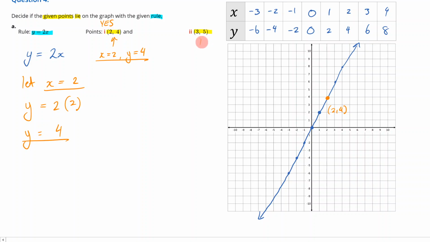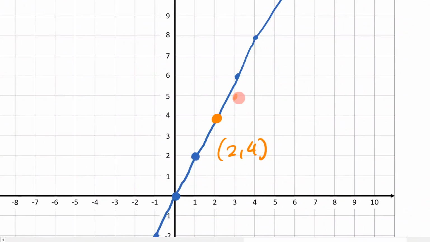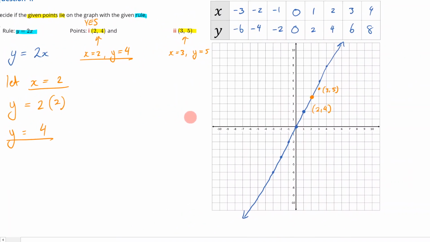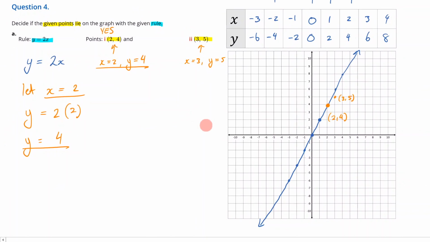What about this one? What is this one saying? This is saying when x is equal to 3, y is equal to 5. Well, is that true? Well, we can look at it graphically first. We can say, here's 3, here's 5, so it's here. Now, as we look here for a second, ignore my poor line, but does this point here, (3, 5), is it on the line? And it clearly isn't. It isn't on the line. It's not touching it. But we didn't have to do this graphically. We could have tested it out by subbing in values.